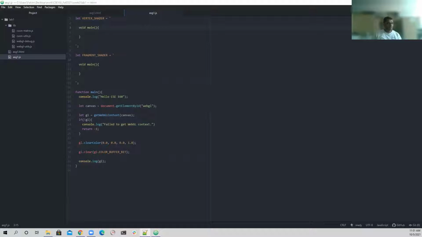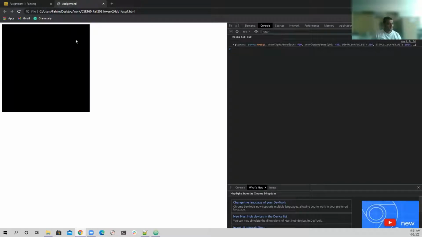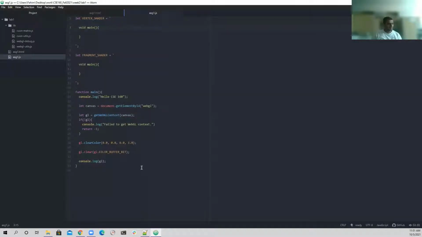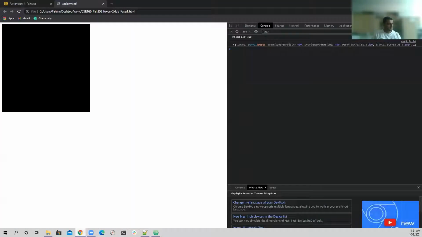Let me first create a shape that we're going to draw on our screen here. As I mentioned, finally we'll have a triangle drawn on the screen using the canvas. So let's define a triangle. First, we need to know the points of the triangle. So let triangle. This is a 2D triangle, right? And that 2D triangle we can save in an array. So how can we define a triangle?